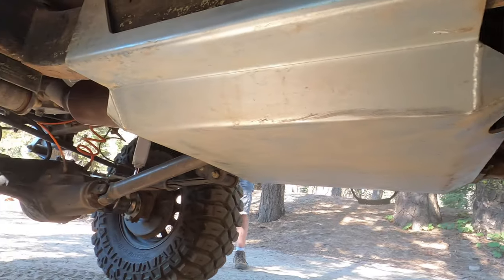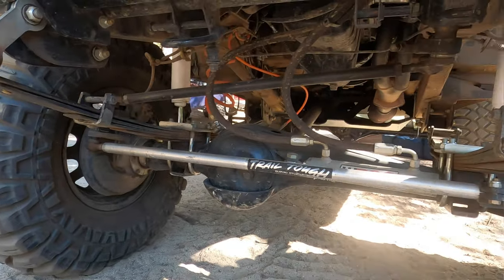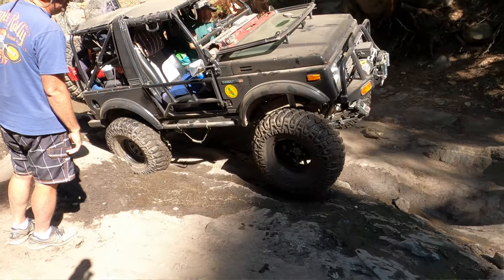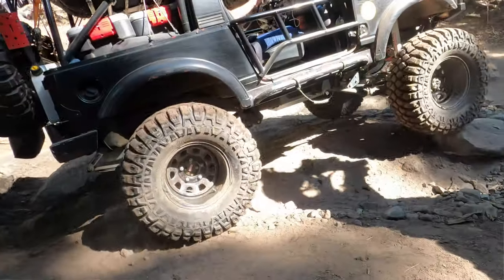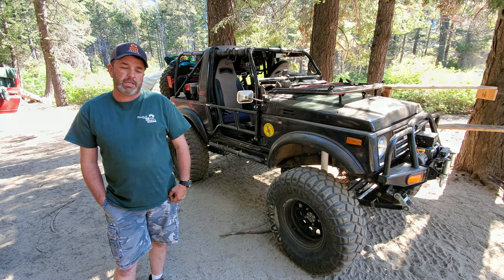The rear is a hybrid with a Sidekick center section, 4.62 gears and an ARB air locker, with chromoly shafts. The front is a stock Samurai axle still, with a TRE air locker, 4.62 gears, and RCV chromoly shafts. Wheels are Pro Comp 15x8, 2.5 inch backspace, and I've got 1.25 inch wheel spacers. Tires are 35 inch Maxxis Creepy Crawlers.